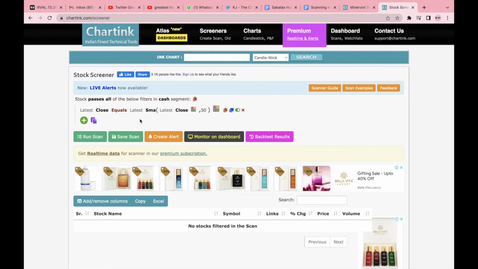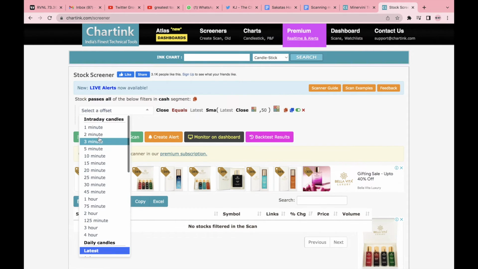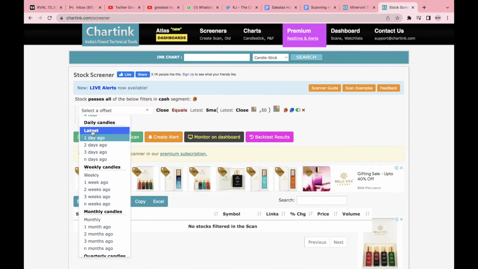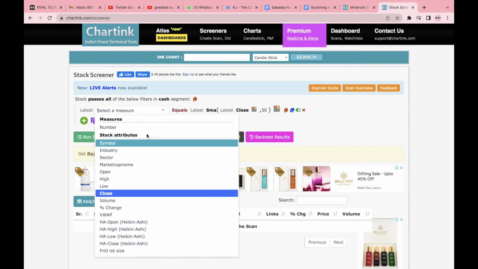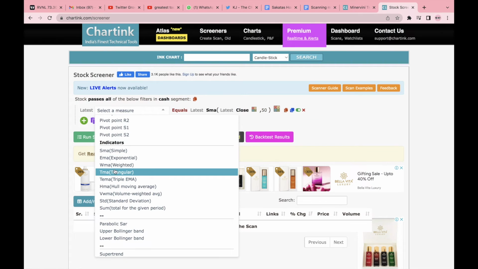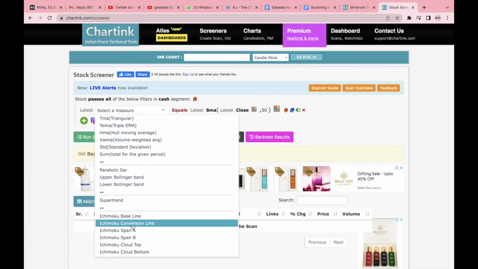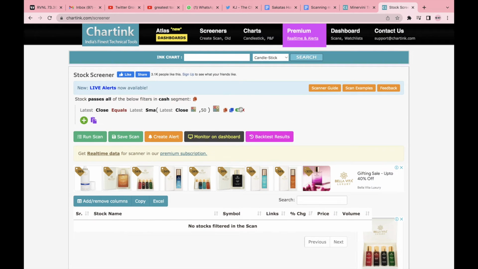So these are basically all the basic tools in the screener with which you can actually build anything. This is the time modulation tool, time frame, as well as the offset of the time. Here you will put whatever open, high, low, close numbers, or any indicators like MACD. What are the other indicators? Moving averages, Bollinger Bands, Ichimoku, stochastic, RSI, whatever you want, right? So I will just show you a couple of other examples of general indicators.